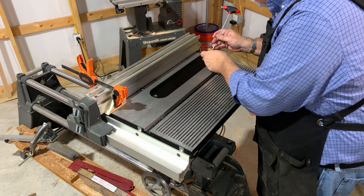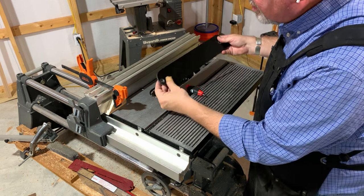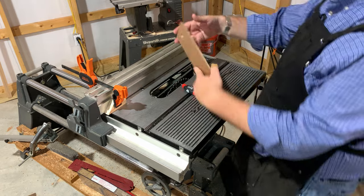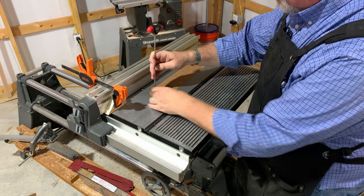Oh, we don't quite line up. We don't quite line up with the holes. Oh, that's not good. So I guess we are going to go ahead and use this masonite and wood model.